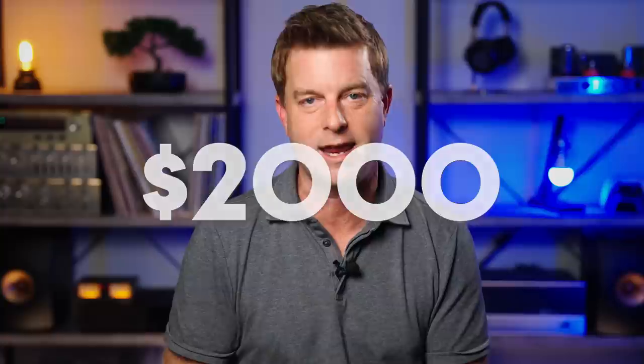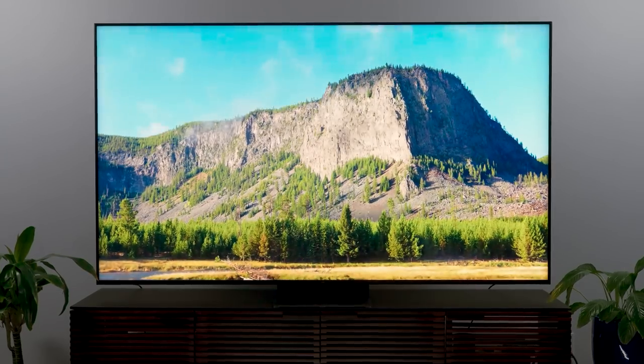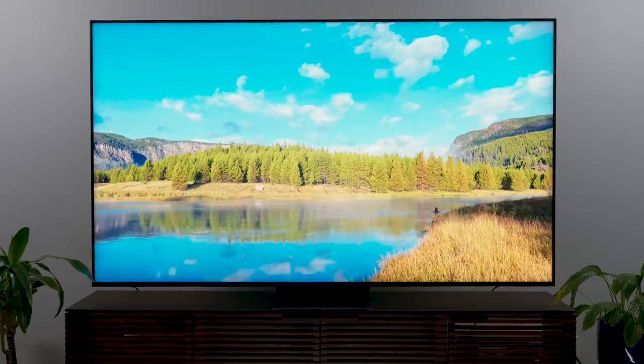Is this really a fair fight? There's over $2,000 separating these 85-inch TVs. In terms of price, Sony's X90L is a closer match to the TCL QM8, but in terms of technology and the fact that these are the best LCD TVs on offer from both Sony and TCL, I think this versus will be fun. A lot of folks want to know how close the TCL can get to the much more expensive Sony, with its aggressive mini-LED backlight and dimming zone count that, on paper, should just trounce the Sony.